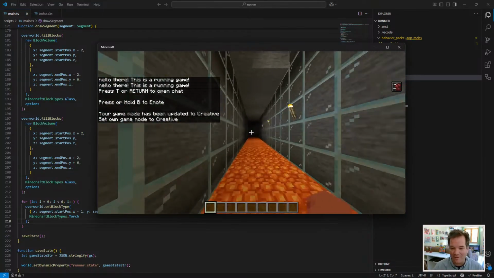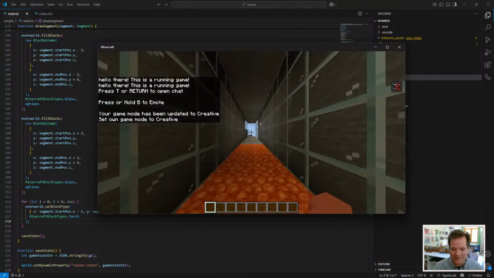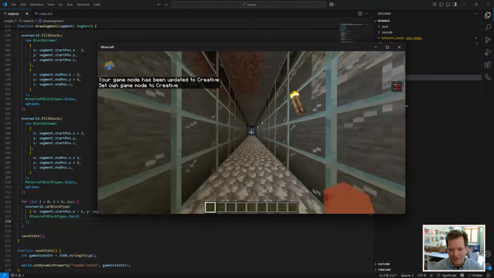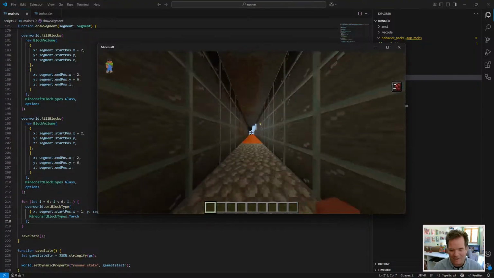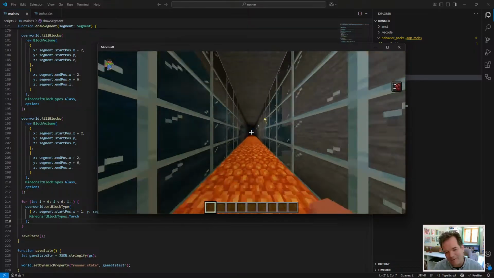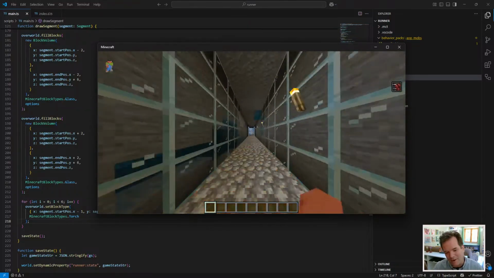Okay. So now we've got our torches on the side like so. And now we can kind of run through this world. This is like Mine Runner, like Super Edition or something like that. It'd be cooler if we use barrier blocks, then the walls would be transparent.